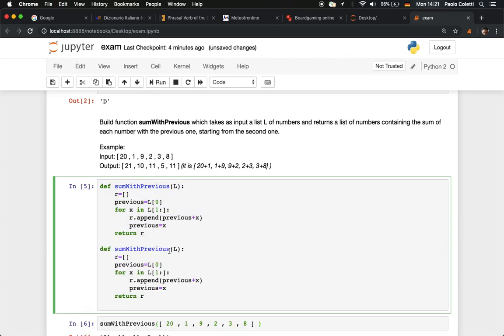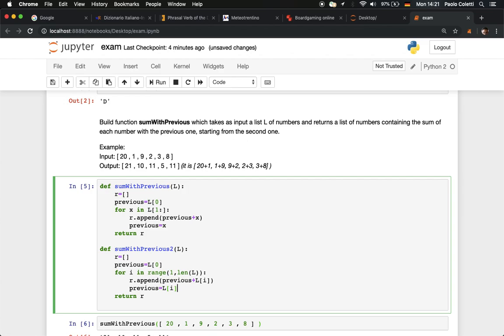Let's do it here, sum with previous 2. It's using the indexes. So you use the index i, for example, in range 1 colon len of L, and then append previous plus L of i.